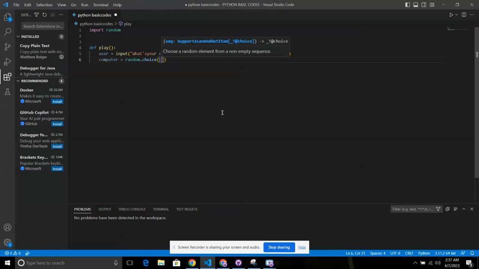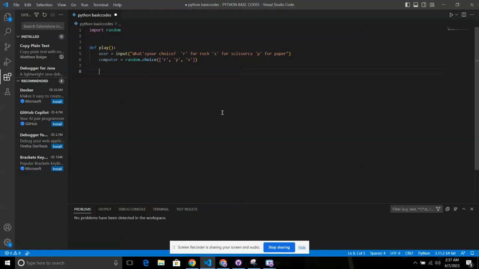What does random choice mean? The computer will be giving us R, S, or P, so it has to be a scissor, a rock, or paper. The inputs of random choice are R, P, S.